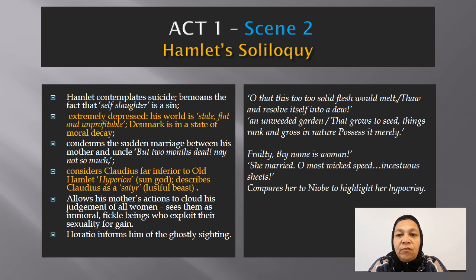So if we think of an unweeded garden, we know that weeds basically sprout very quickly, and when they do, they could kill whatever beautiful flowers there are in a garden. And so he is saying that the flourishing of immorality in Denmark, the country, and at court is basically killing all things that are moral and good that exist in Denmark. And so if you think of things decaying, there is a suggestion that the situation will only become worse.